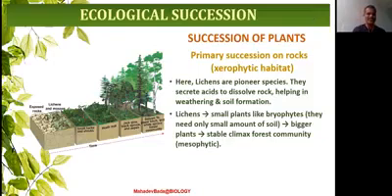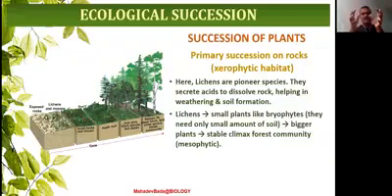Here bare rock is there, and no living organisms exist. Then the first form of life that exists is lichens. They loosen the layer of the rock, and formation of soil takes place. Then bryophytes appear, small plants appear, little bigger plants appear, then even bigger plants will appear. A huge forest can be seen over that area. That means a forest will arise in that area.